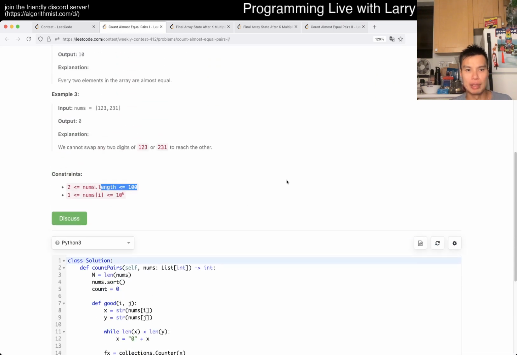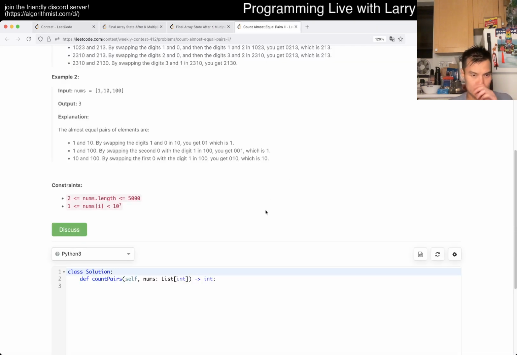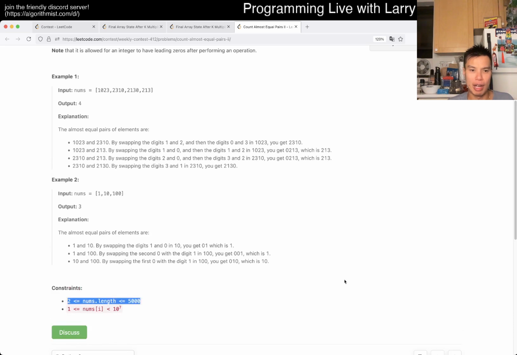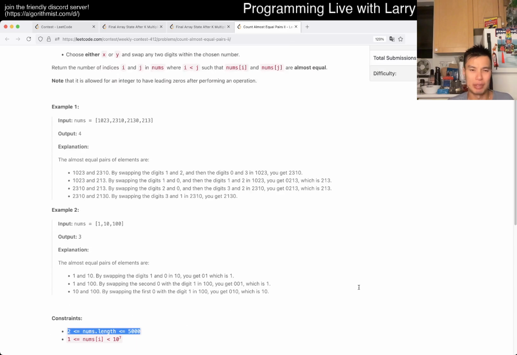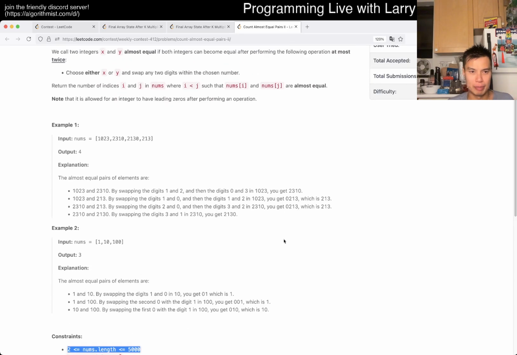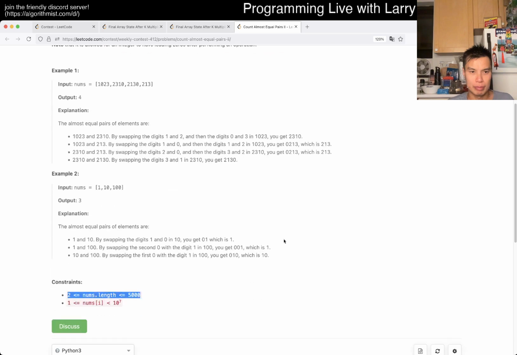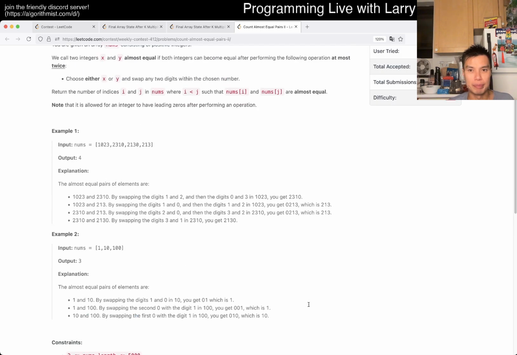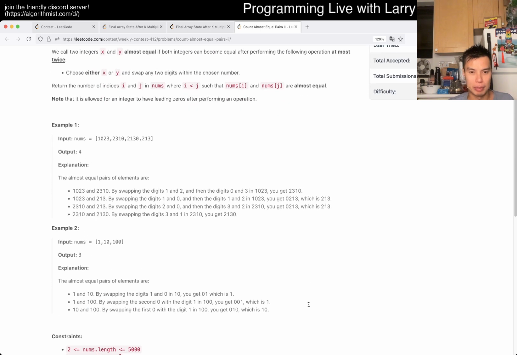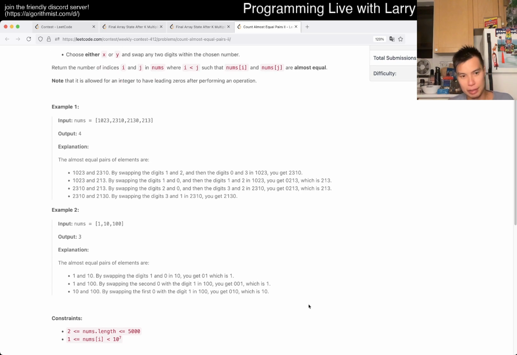5,000 is a crappy n, because I feel like in some languages n squared is fast enough, but in Python it might not be, and you might have to mind read a little bit whether n squared is fast enough, which is kind of crappy. This should never happen for an input, because we just don't know if it's going to be fast enough. Can I do n log n or anything?